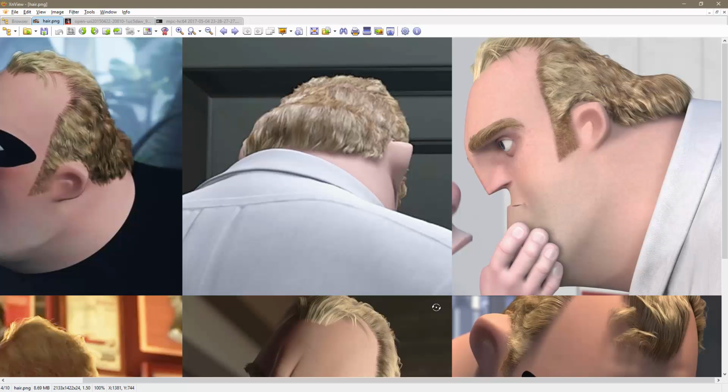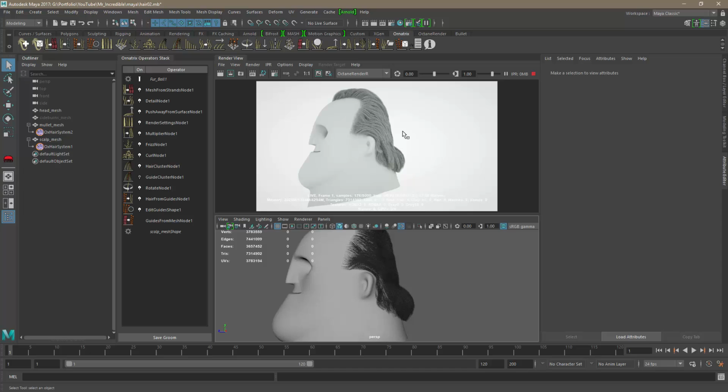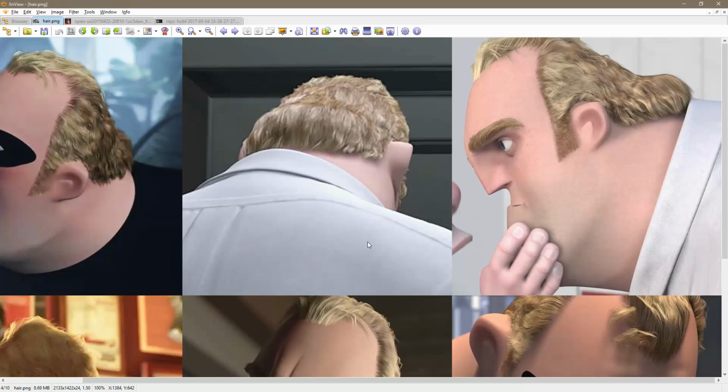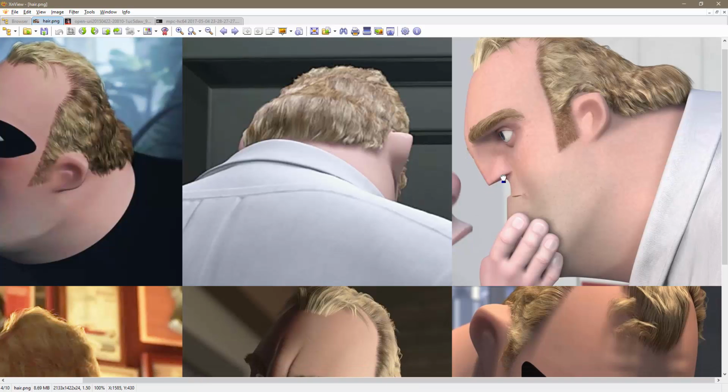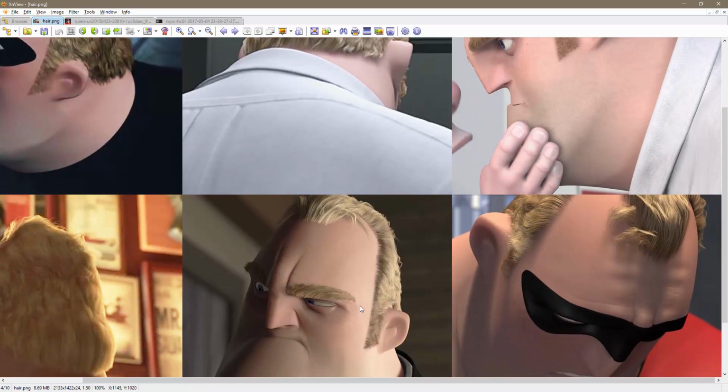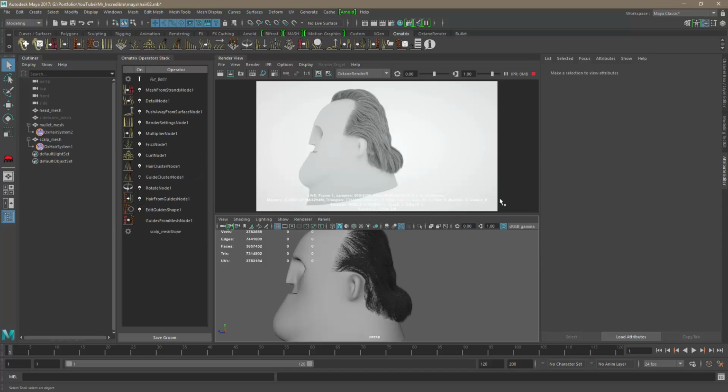The only other thing is that the mullet looks a little bit harsh. There's this step here. While his does have a little bit of this step, it looks smoother than the one that I have.